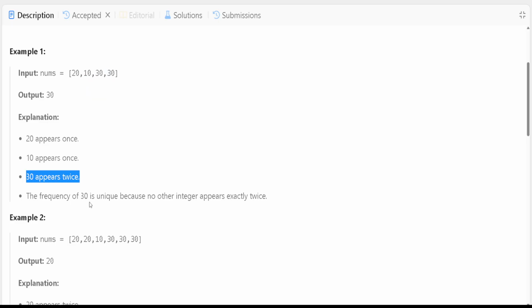So the frequency of 30 is unique, because one time is already done and those are duplicates now, meaning the frequency 1 is duplicate now. Which one is unique? This one. There is no other integer appearing two times, and that is why we have to return 30 as the answer.